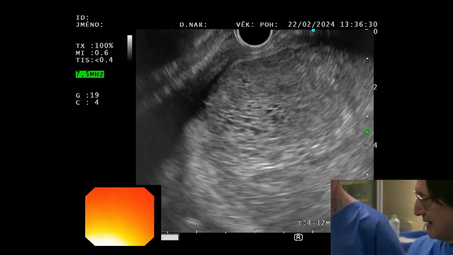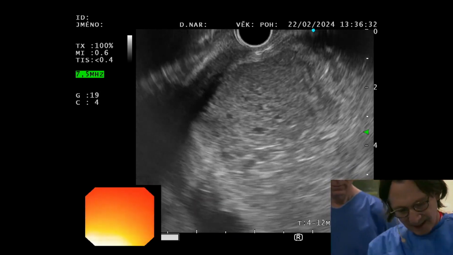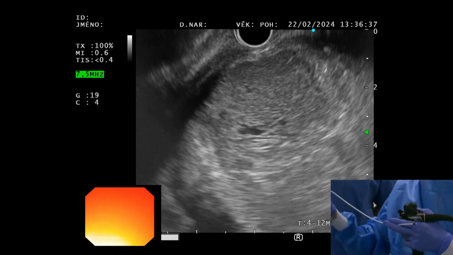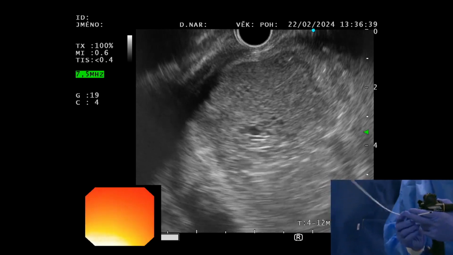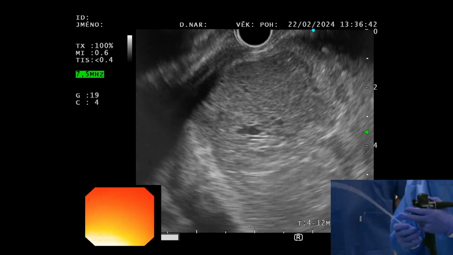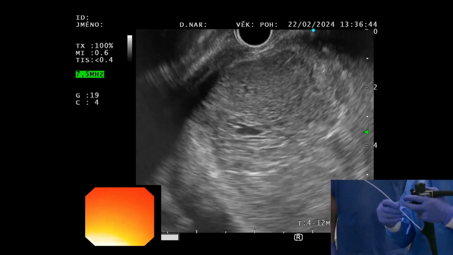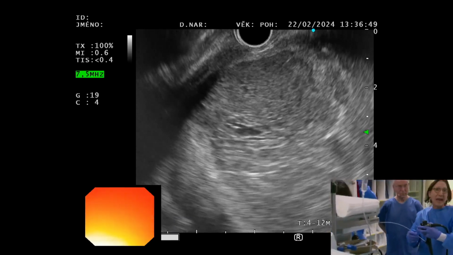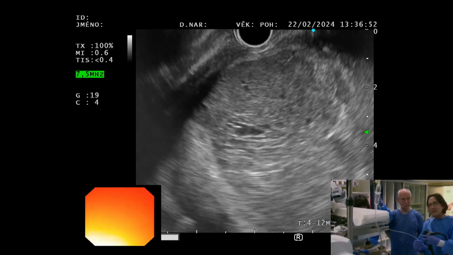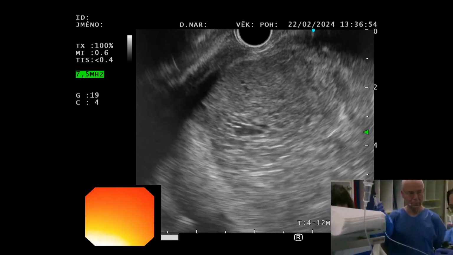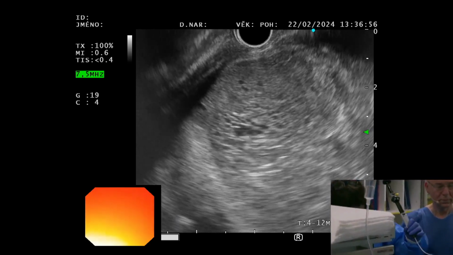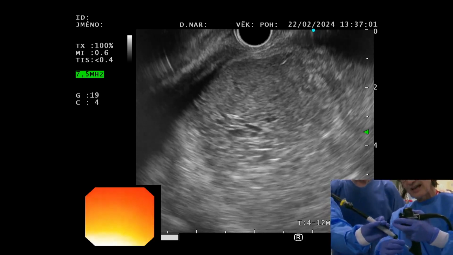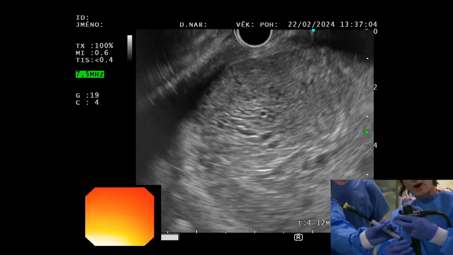So let's insert the sheath. This is hydrophilic coated, which means that you wet it down before you pass it down so that you have minimal resistance. So it's important that you never push against resistance. And because we're in the duodenal bulb, it's possible that we may have to pull back into the stomach to advance. Well, let's see. Maybe it'll go through. So I'm very slowly advancing forward. You can see that hopefully with the camera. All right, it's going smoothly so far.